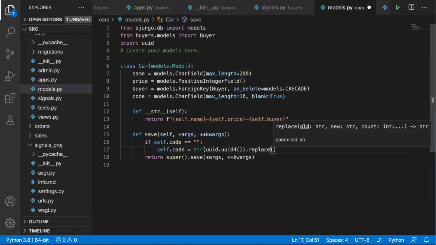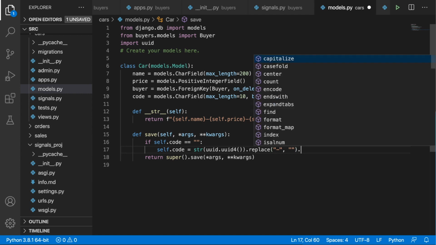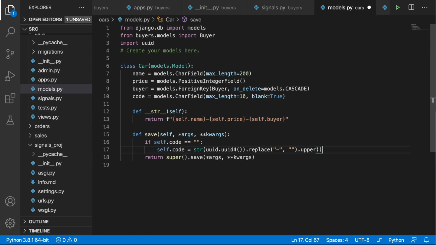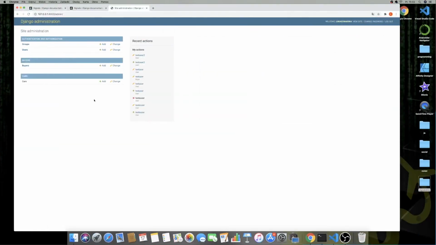We would like to replace the dashes with nothing, bring everything to upper, and limit it to 10 chars. So this should give us a unique code for the car.